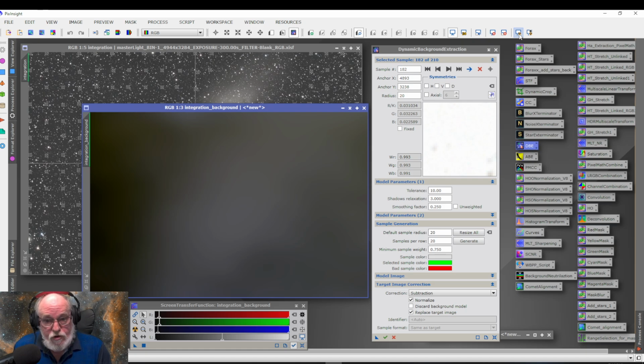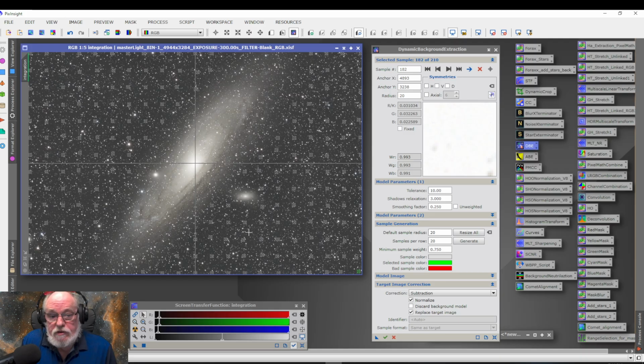Actually, it extracted not much of anything there in the galaxy. It extracted a little bit here and quite a bit over here. Now, I'm expecting this to be pretty even, and it's pretty even. That looks really good. So I'm done with that.